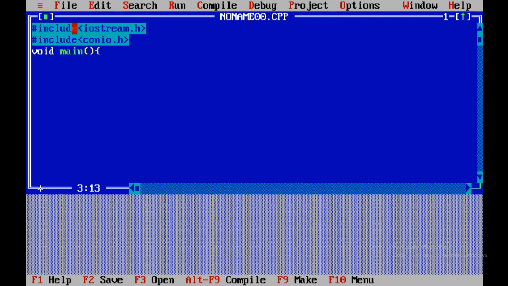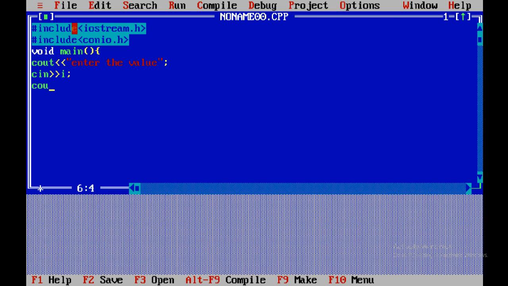Now after this, basically I have to write cout. That will be the line that will be printed on the screen. So let's say "enter the value", and a semicolon. After that, cin is for input, character input, in that I will be asking the user to enter this.